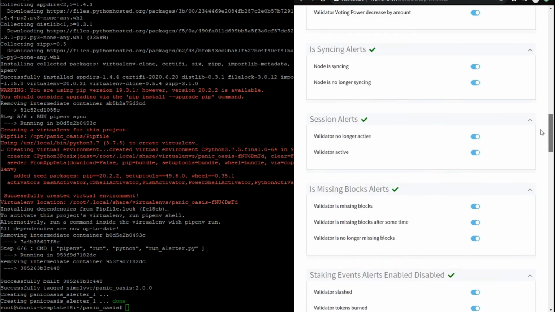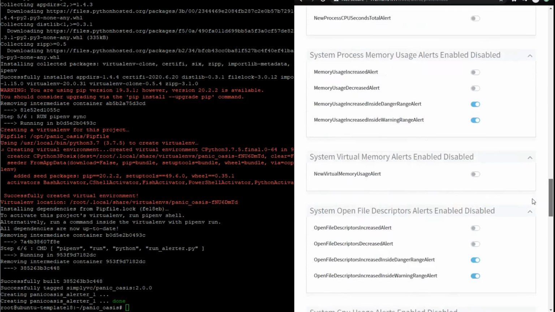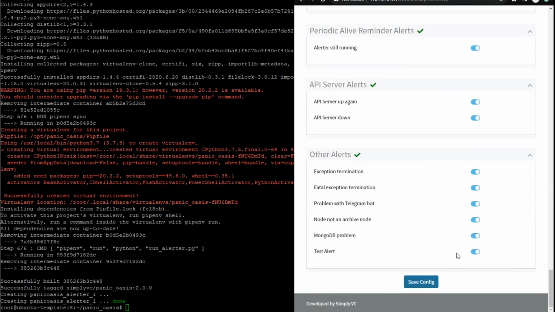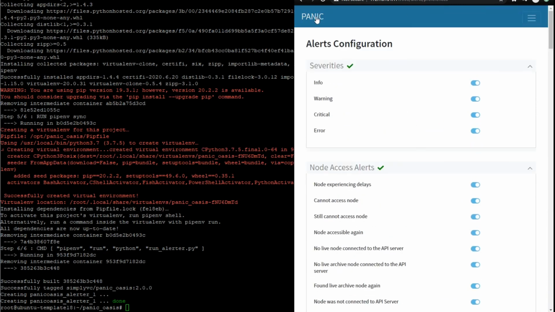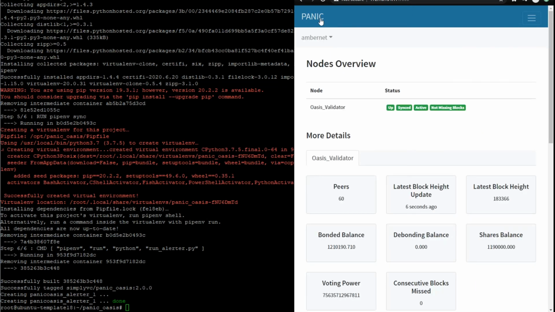So you can either disable or enable those that you like. You save config, and then you have to restart the alerter. When I say restart the alerter, I mean the alerter container. The UI and the other components do not need to be restarted. So that's it for this video.